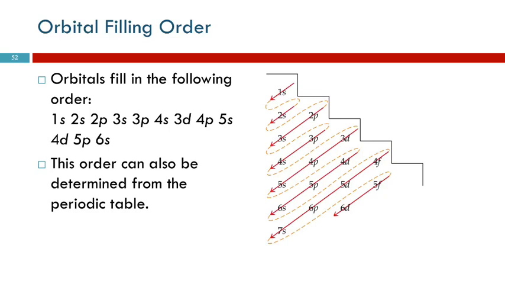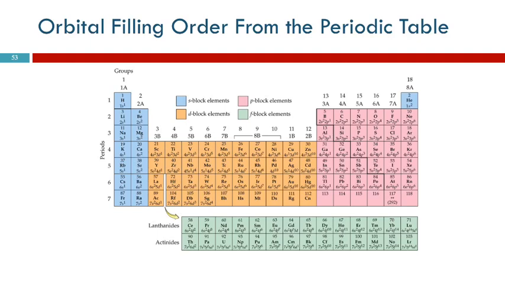This is one method of remembering the order of filling. I don't recommend it. So you can read about it in the book. If it works for you, great. It's actually all on the periodic table. So this periodic table is color-coded. So we talked about the s subshells. The s room in the hotel has how many beds? It has 1 bed that can hold how many electrons? 2. So you see this section of the periodic table that sticks up, there's 2 columns. Those represent the 2 places in the s room.